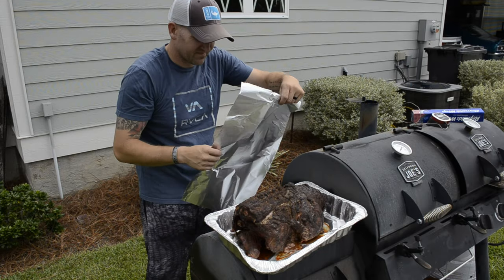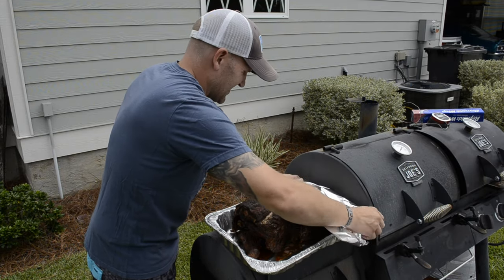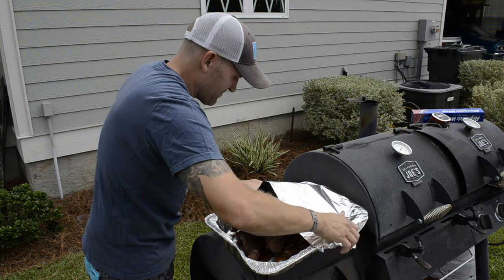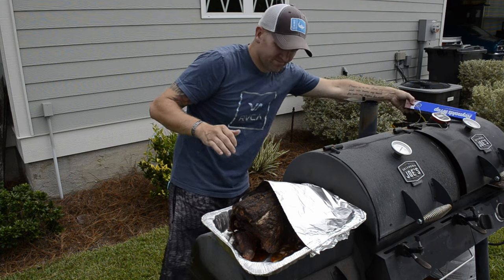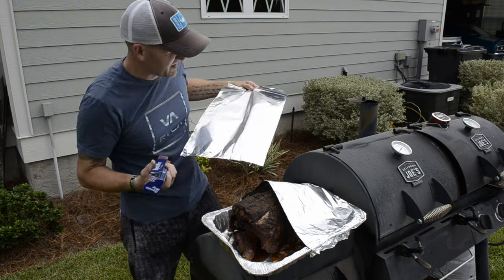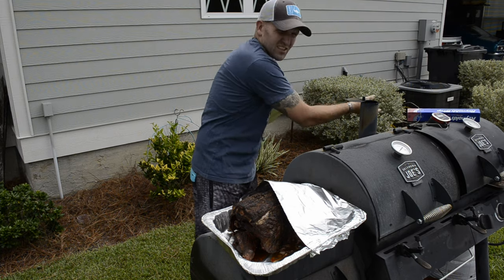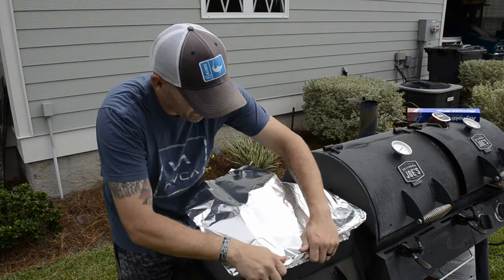You got one of these pans, a grip pan, makes it easy to put your aluminum foil on. It's already smelling pretty dang good. I'm excited for tonight.